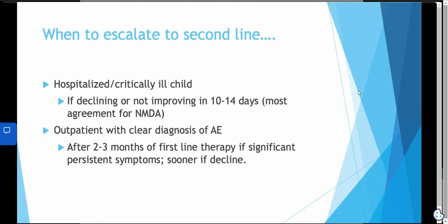Or at times, if we're seeing improvement, but it doesn't last the full month, as they get toward the end of that month, week 3, and IVIG and steroids start wearing off, that can be an indication that the autoimmune process is still ongoing. We're covering it up somewhat and managing somewhat with these first-line therapies, but we're not really getting at the underlying driver, and it's sneaking back up as those levels of steroids and IVIG drop. Sometimes that is in itself an indication to escalate to second-line therapy.